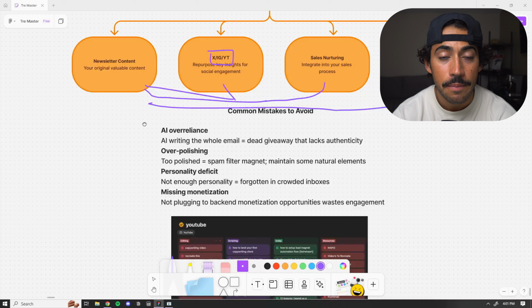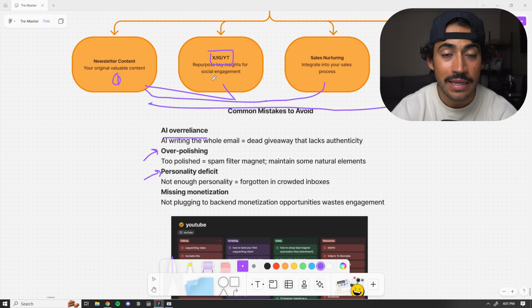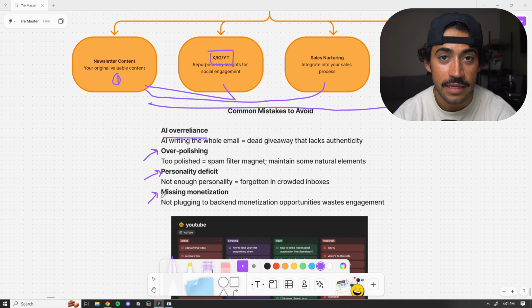The only problem, and commonly the mistakes we see, is people use AI too much. They're also over-polishing their lead magnets, their websites, their funnels. They're making it too complicated. Next, they don't have enough personality within their newsletters and content. They're just copying what works, and that's not the way you want to send newsletters or content as a whole. Lastly, they are missing monetization. There are no upsells, no client ascension path. The monetization side of things is missing within their newsletter.